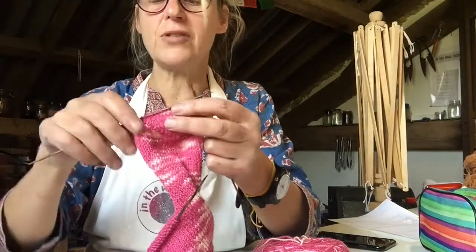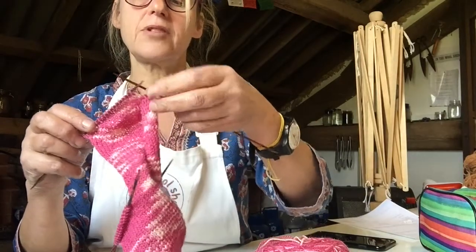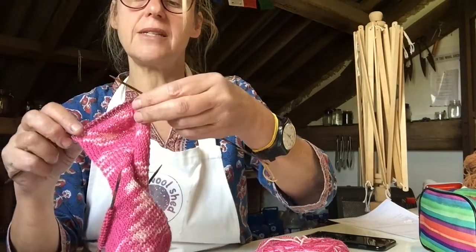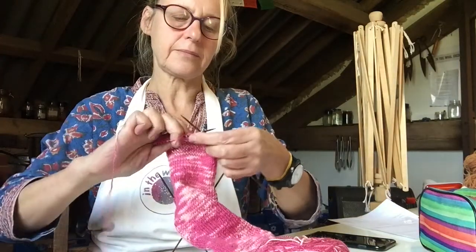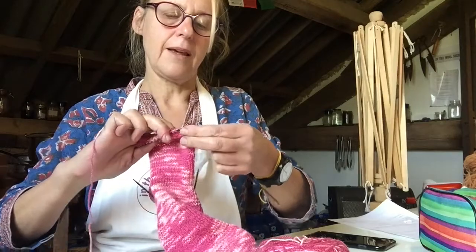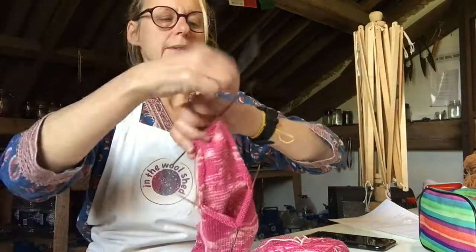Anyway, so I've done my 14. Sorry to distract. So I've got 14 there. And I've got my two gap stitches either side of the gap. I'm going to purl those two together and purl one. So we've finished that side.